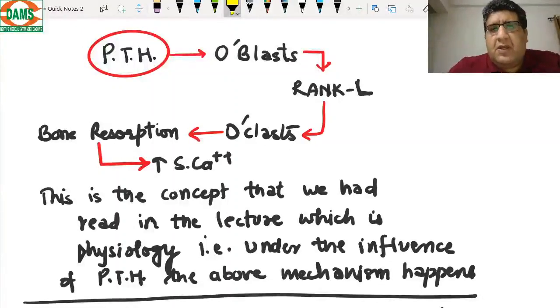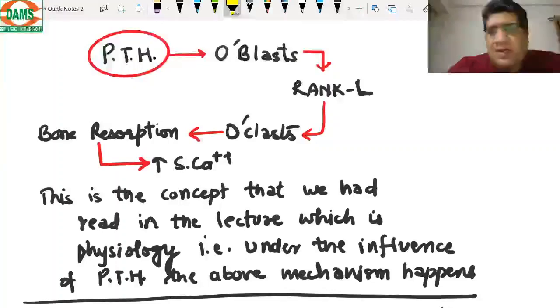Simple, basic. And that is why whenever we talk about hyperparathyroidism, a condition in which parathormone is in excess in our body, we speak about, I'm sure you have read in surgery, bones, moans, stones and groans. Stones, because calcium is released, it makes stones, and then bones, they become weak. Why do they become weak? Because of the resorption of the calcium from the bone to the blood in order to increase the calcium level. So this is the concept that we have already discussed. It's normal, it's physiology connecting to pathology. This happens under the influence of PTH.